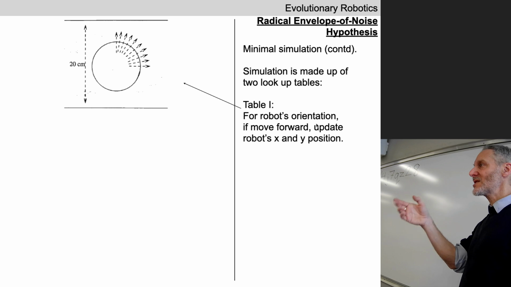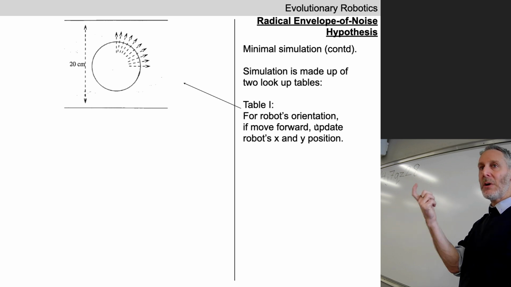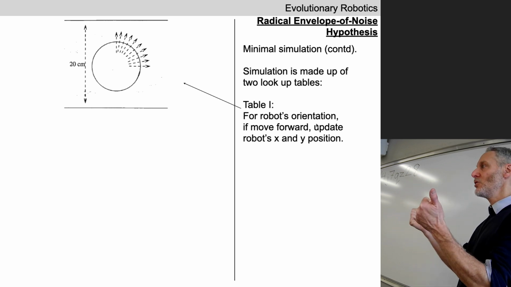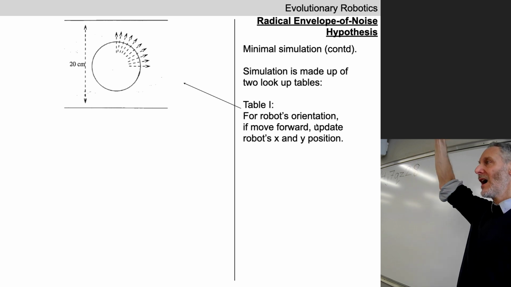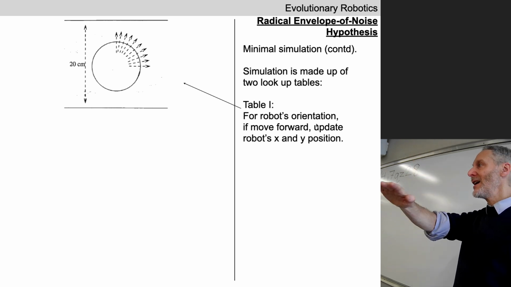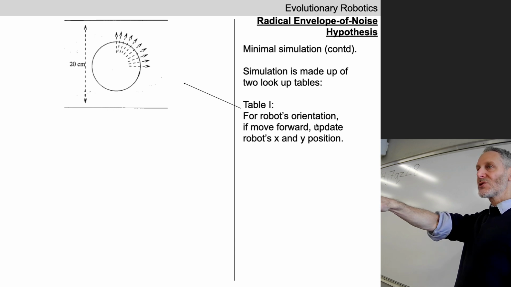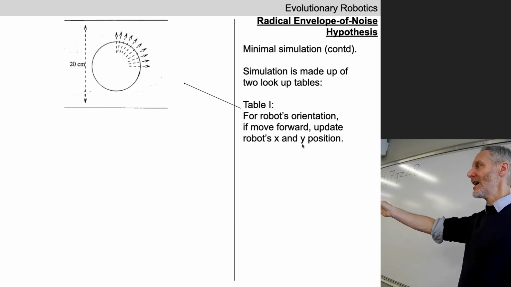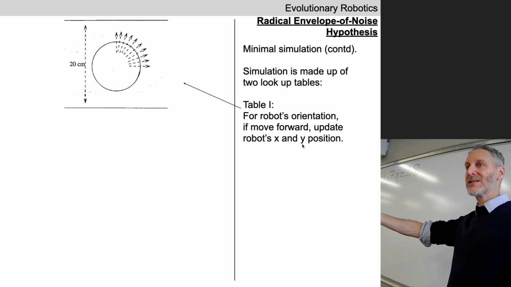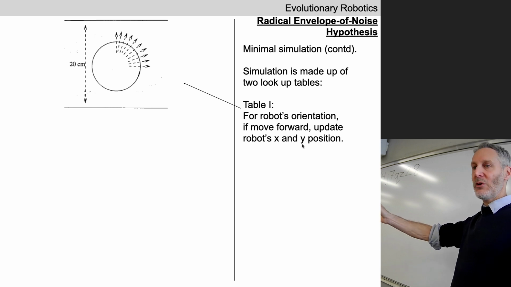So at every time step, the controller would say, okay, my orientation is this, and my two motor values are this. I've got 3 floating point values. I go into the spreadsheet. I find whatever row most closely matches those 3 values, and I look at column 4 and 5, which give me the change in X and Y. What should my new X and Y value be? Everybody see that? Very, very simple.